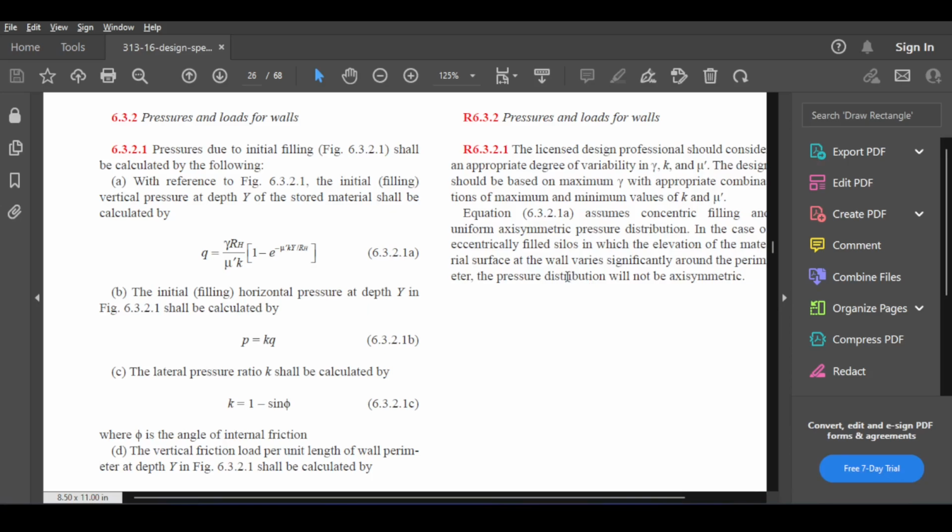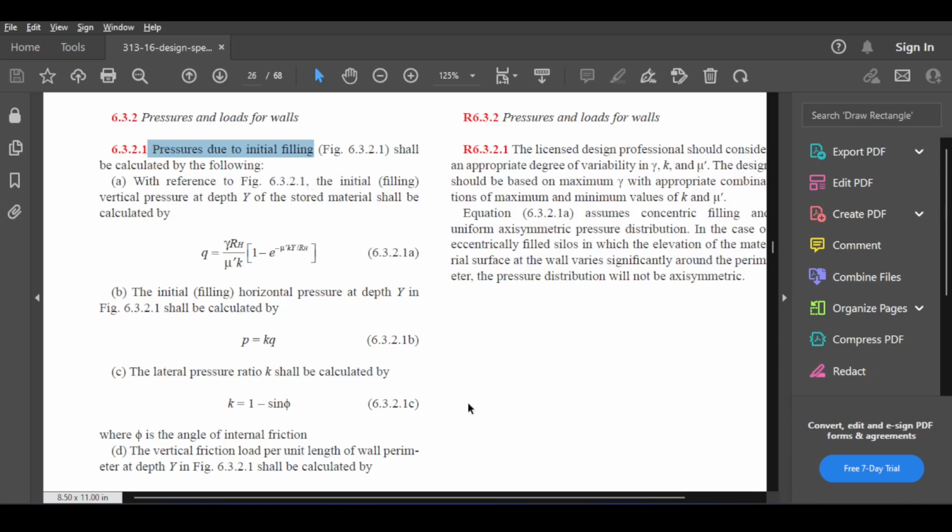It's going to be a little bit of an abstract video because, trust me, it took me more time than I want to admit to prepare the Excel sheet. So, okay, our entire goal is to calculate the loads on the walls and on the hopper. And for that, we have two load conditions. The first load condition is the initial filling load condition, which happens when you fill the silo with material. The second load condition is going to be the emptying load condition when materials are flowing in the silo.